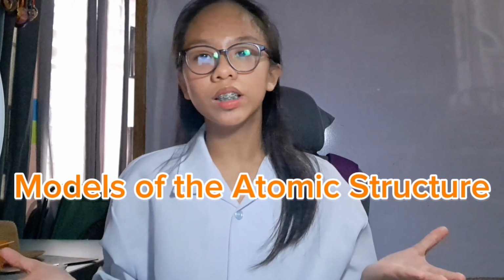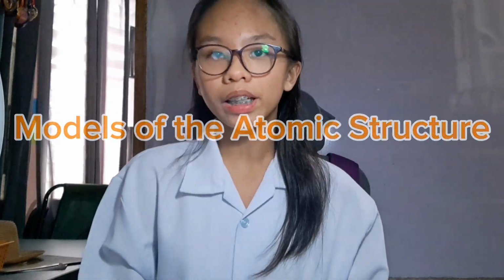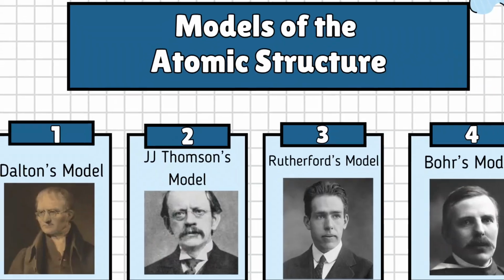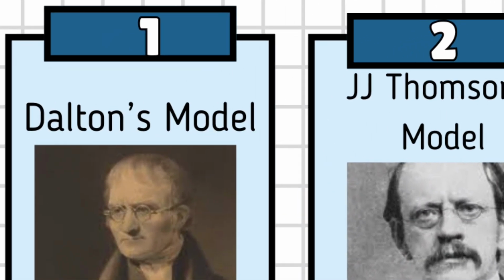Here are some of the models of the atomic structure. I'll begin with Dalton's model, known as the billiard ball model, defines an atom as a ball-like structure as the concept of atomic nucleus and electrons were unknown at that time. If asked to draw an atom, Dalton would have drawn a simple circle. This became Dalton's atomic theory, which states that all matter is composed of small particles called atoms that are identical in size, mass, and properties but differ in these characteristics among different types.